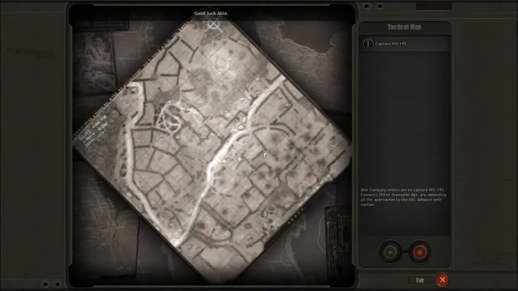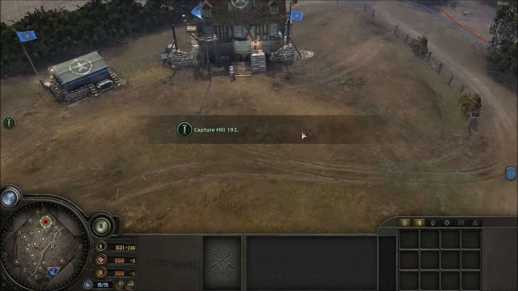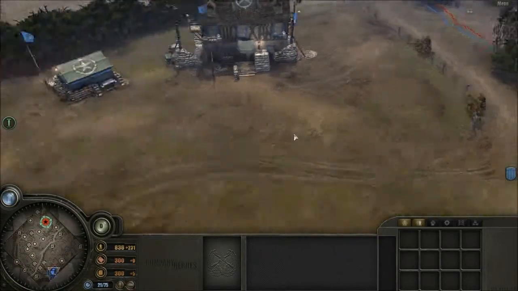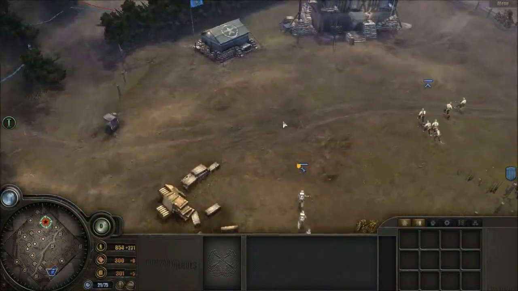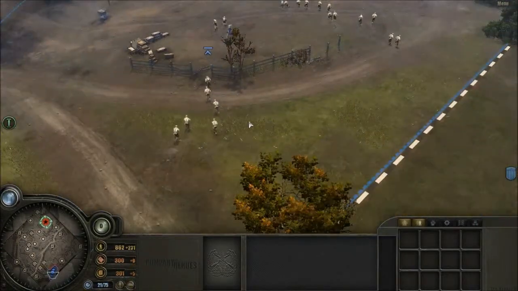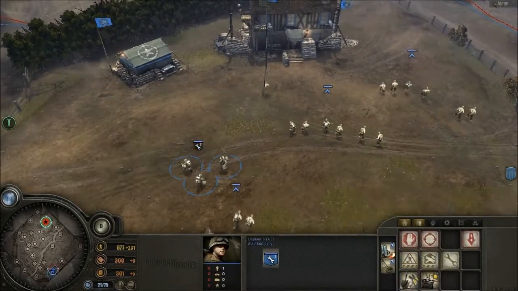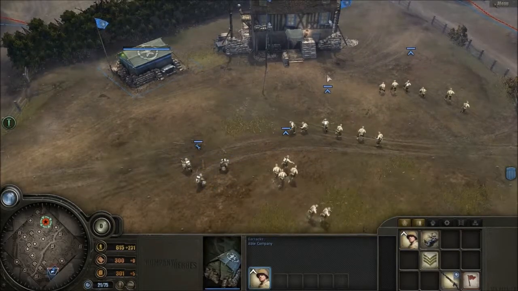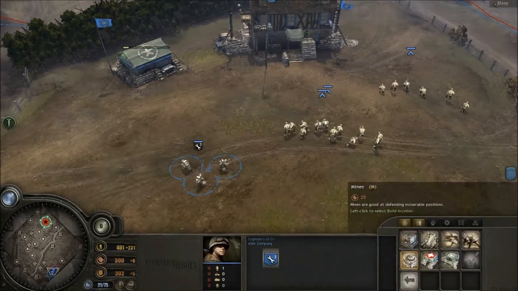Okay, and we're Able Company. Okay, let's go. I move with the arrow keys. So I have 3 infantry squads. Okay, give me eyeballs. I'll get another infantry squad and another engineer squad.